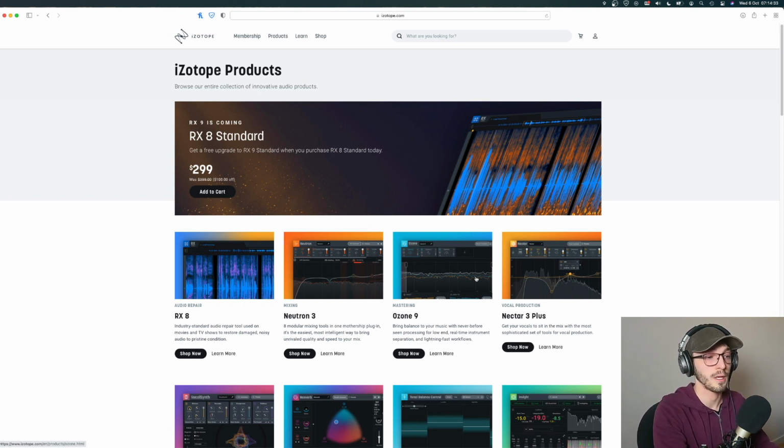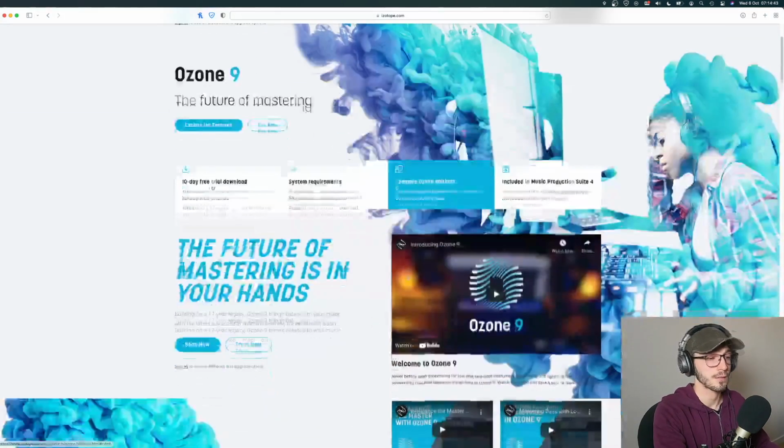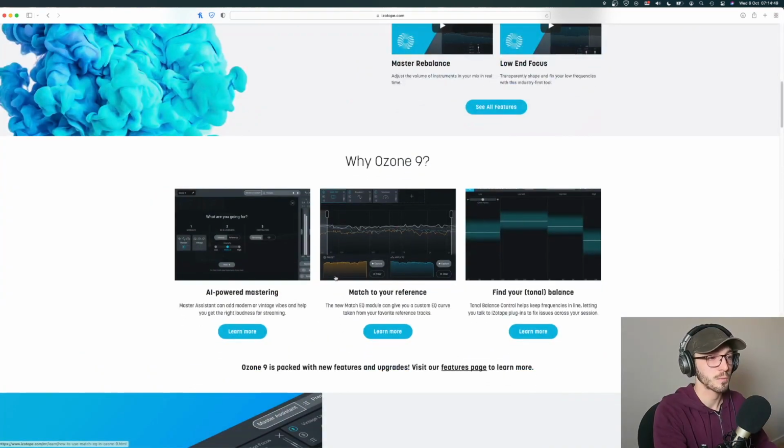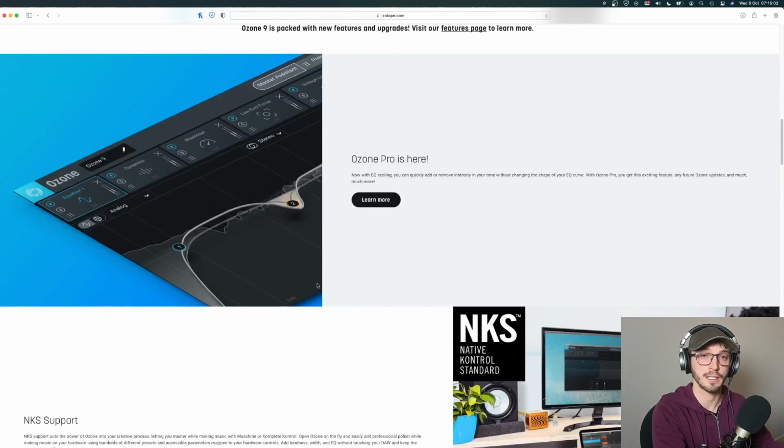It definitely taught me and showed me consistencies where I was going wrong and what I needed to do, and it made my music sound so much better. But what actually is it? It's a plugin that goes into your digital audio workspace of choice, and it does a number of things. So there's an equalizer, there's a maximizer slash limiter, of course a compressor as well, and also a really nice imager. And it will listen to your music and set different parameters in order to ultimately make your music sound as best as it possibly can.